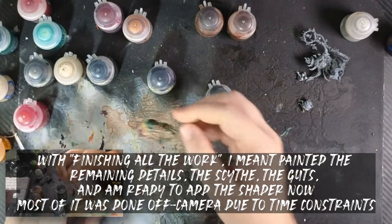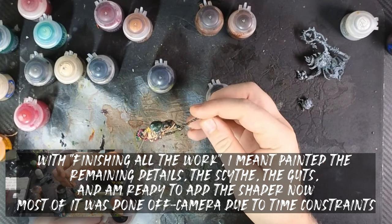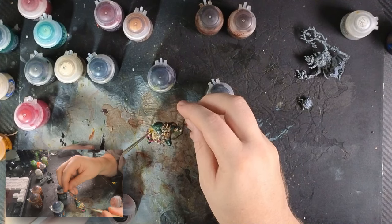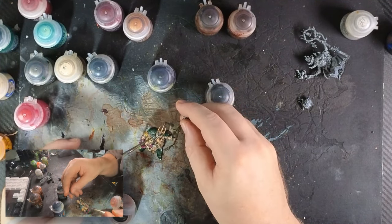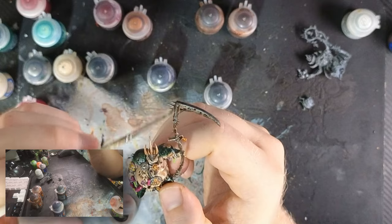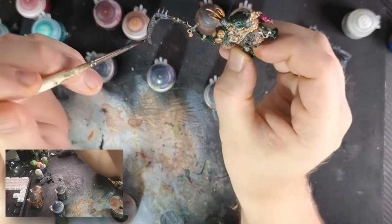Alright, little update. I finished all the work. Added the yellow to have synergy with Girk. And now we're just going to apply some more flesh shade everywhere, including the armor. Pretty straightforward, right? It's not.